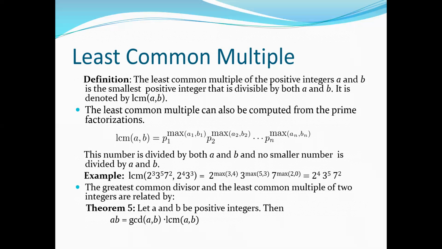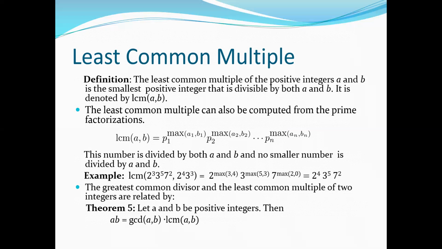So it means we could divide the given value by a, and it will yield an integer. Same with b, when we divide it by b, the result is an integer. So LCM is the smallest value wherein we could divide by a and b and yield an integer. That's LCM. The solution for LCM is almost the same as in getting the GCD.